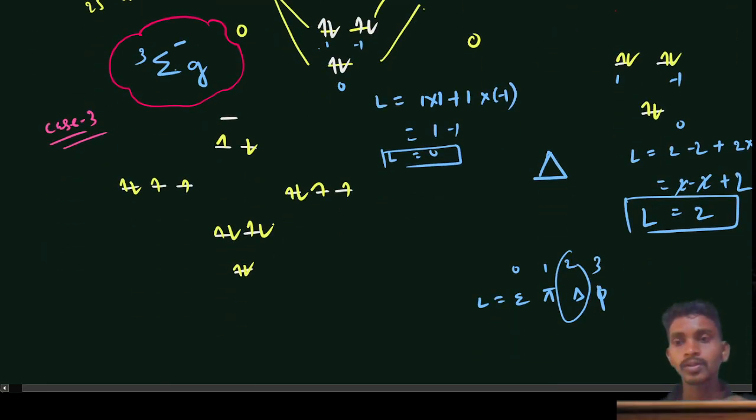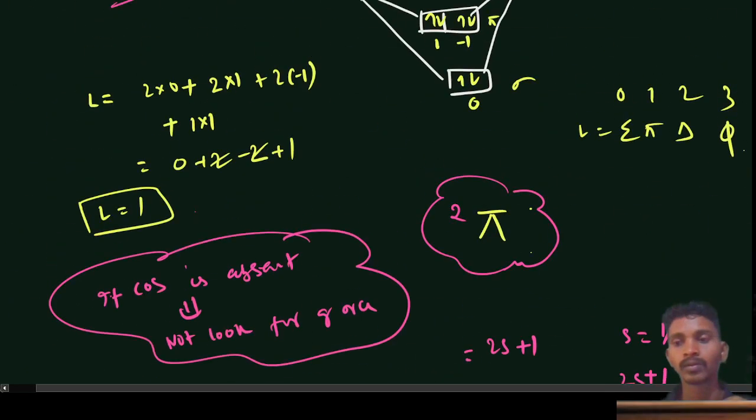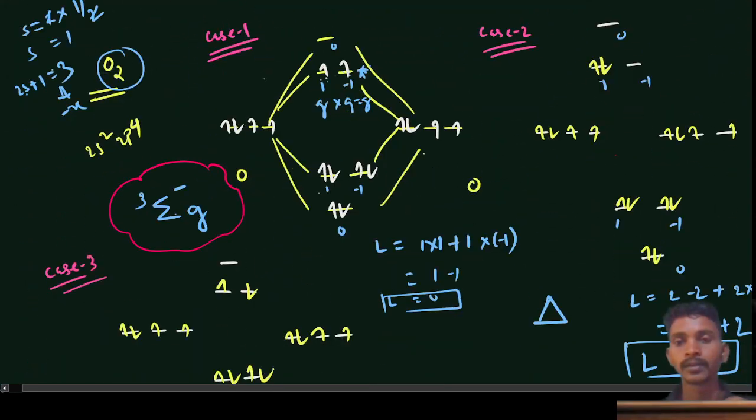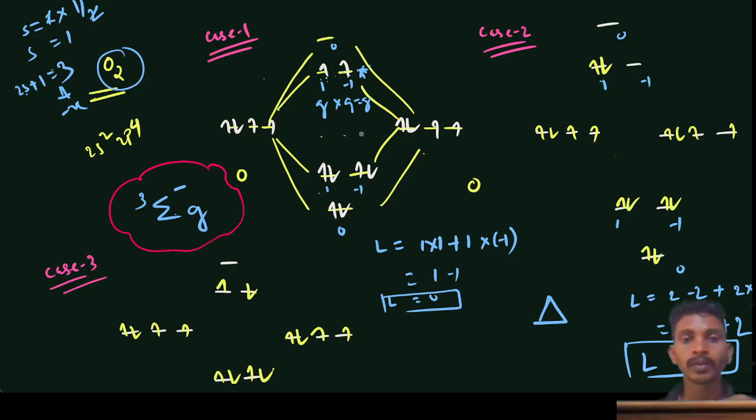So G or U will come. How do we look at whether it is G or U? Okay, G or U. So this is from there. You see here electrons are at pi star, so then it's G, and G into G is G.